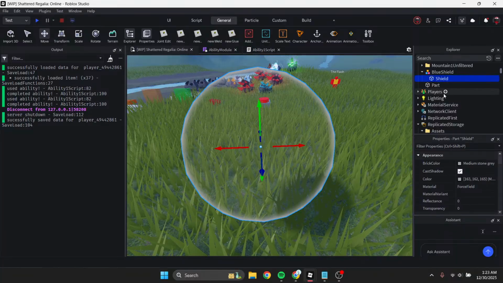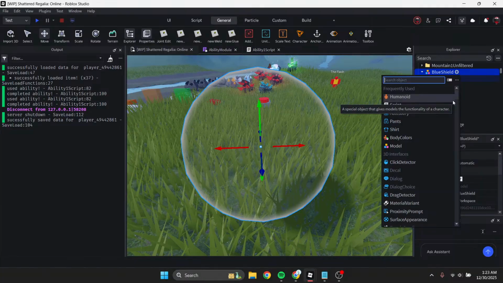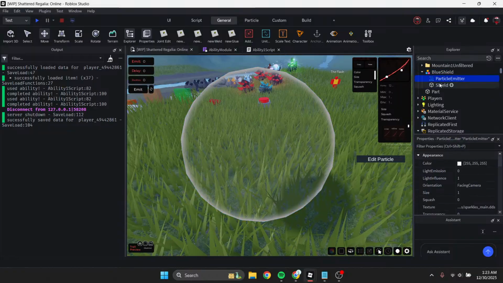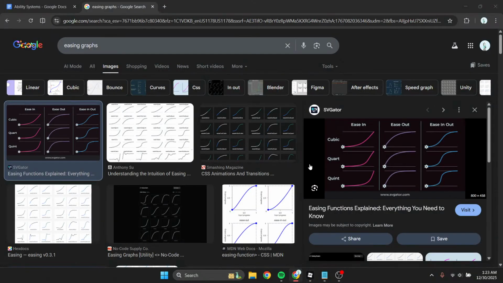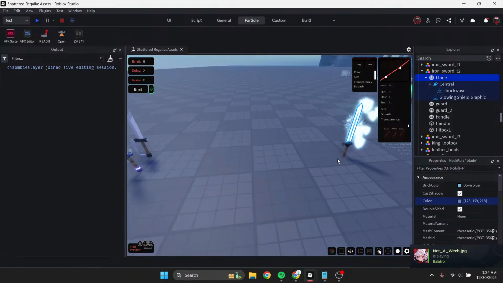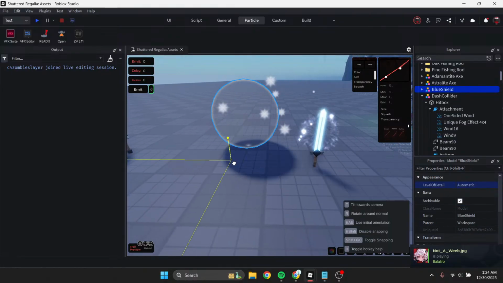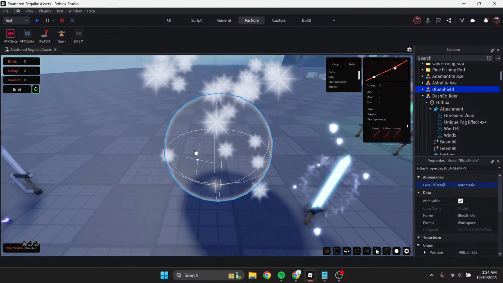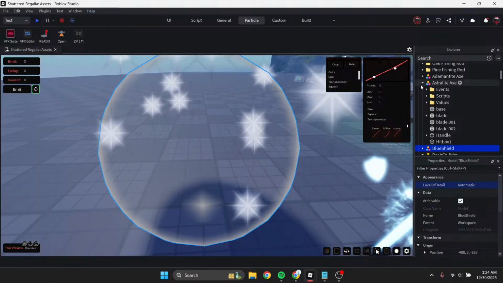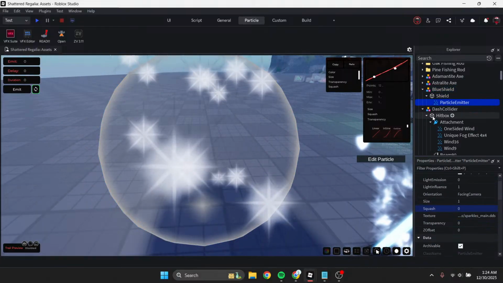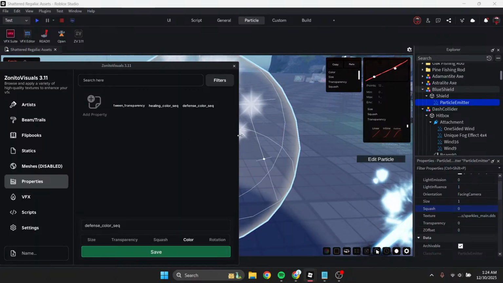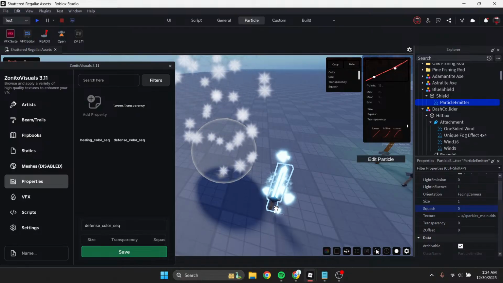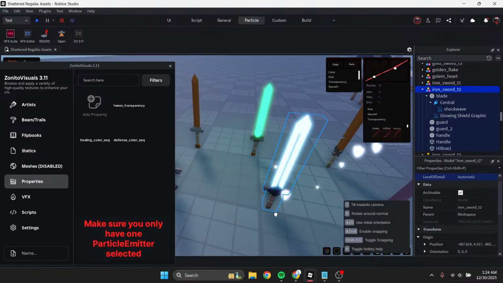Shield. No, we're gonna need another part, or a particle emitter. I'm gonna throw that in here. Actually, let's go ahead and copy this. We're gonna do it inside this part. That way it's easier. I should have probably been doing it like this, because we don't need that. And then with this particle emitter, we're gonna change it to a different one. And we can probably move this one back as well.